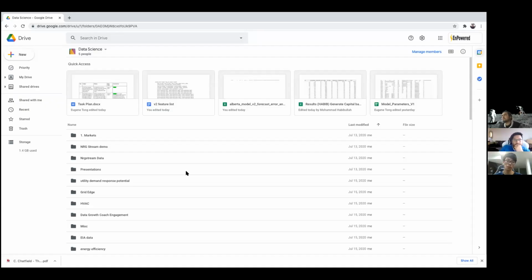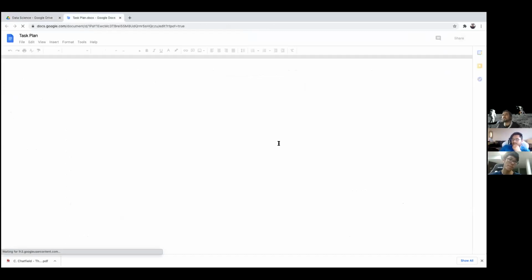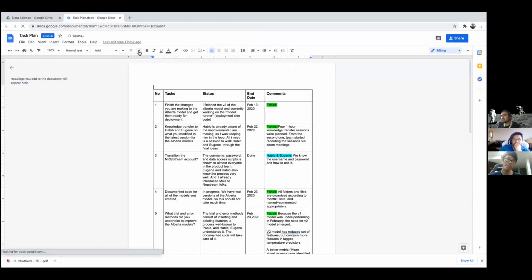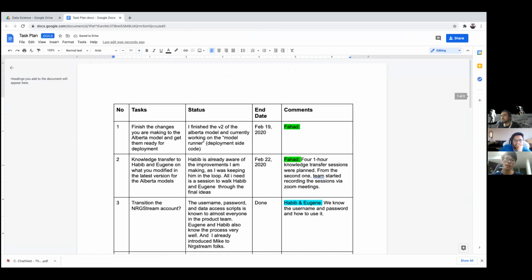Do you see my screen? Yes. So the task plan, I added some comments on the task plan. Do you guys see it? If you open it, it's all there.